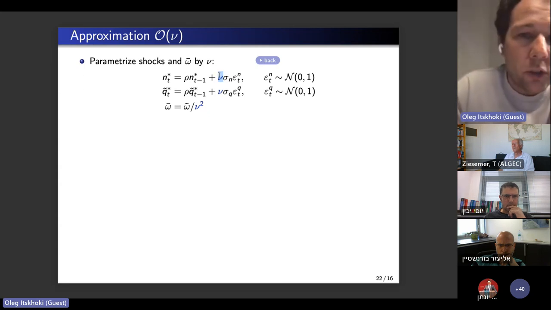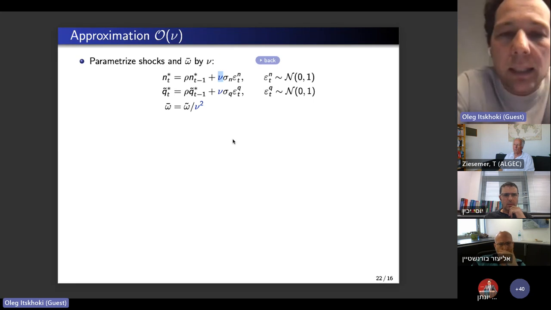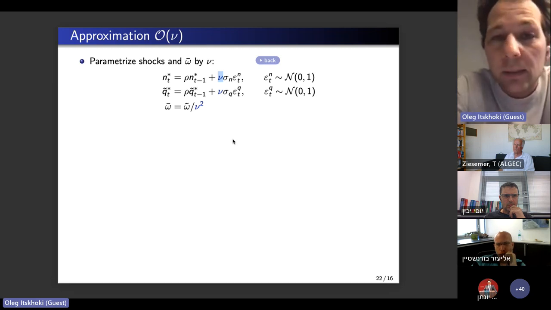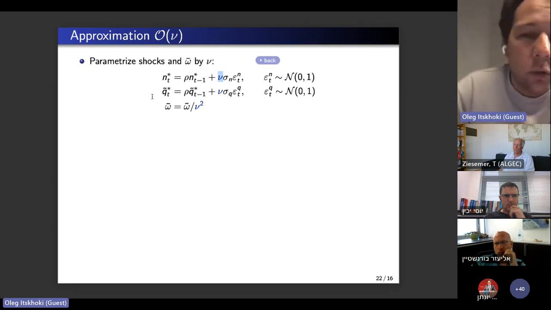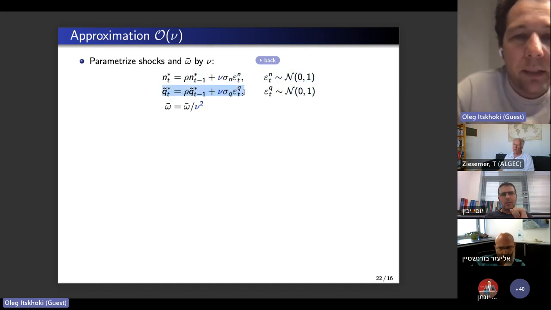Our case will still be a first order Taylor expansion in the size of the shocks, but it's not going to give us a linear system. As a result, zero order terms are not necessarily constants. They can be functions of state variables in this economy, and that's unconventional. So in order to do this, indeed, you have to do it explicitly. There will be two shocks in our model, as you will see very quickly. One is the financial shock, and one is the summary of all the macroeconomic fundamental shocks.